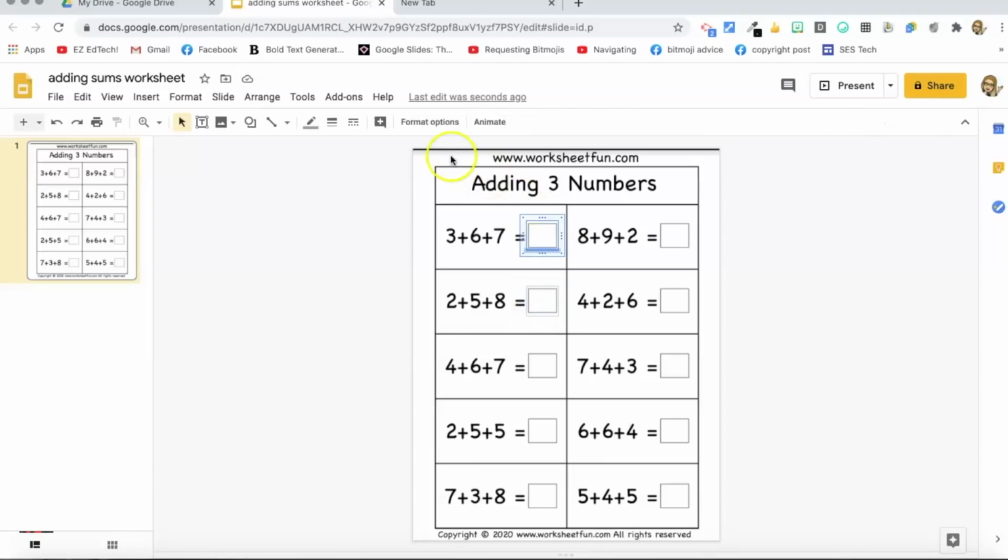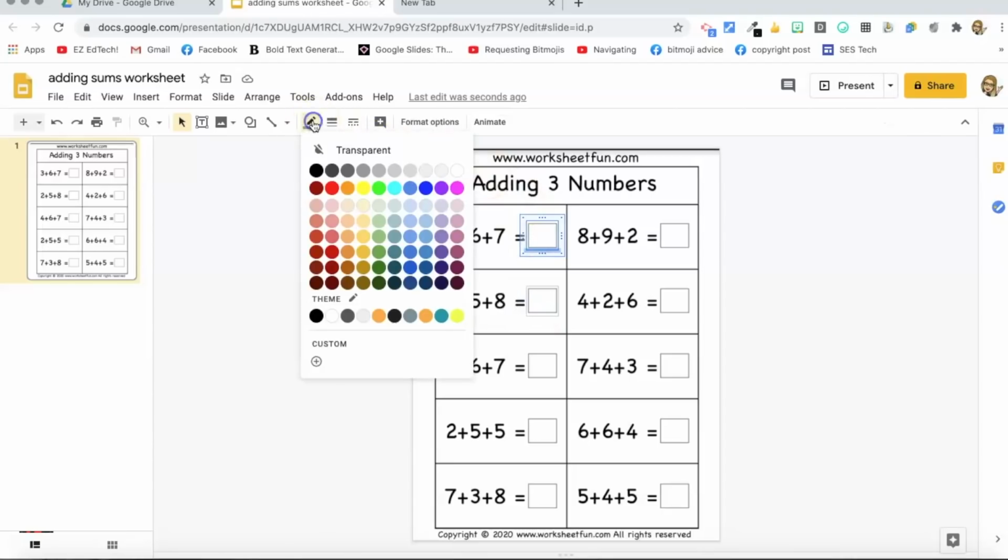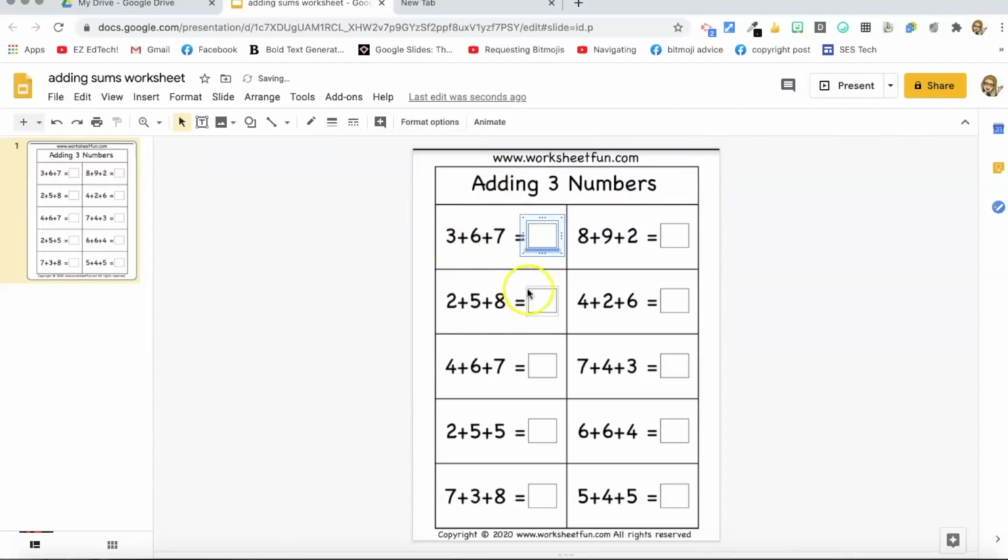Now, I don't want those outlines. So what I'm going to do is go to border color and make it transparent. And so now you can see the border is gone, and the same thing here. So now when I duplicate, it also has the transparent border. So these are obviously movable, but they are harder to move than text boxes, as you can tell. So then you just do that for the whole worksheet.